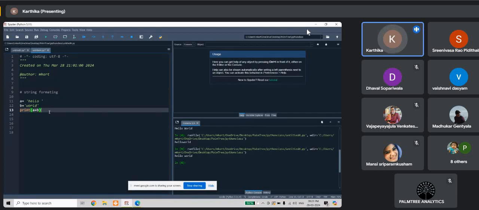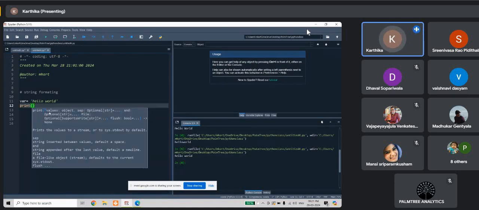And next one we'll be seeing uppercase. You have a function called uppercase in Python. Say I'm declaring a variable hello world. So now I want this to get printed in uppercase. So you can give print of, you have an inbuilt function.